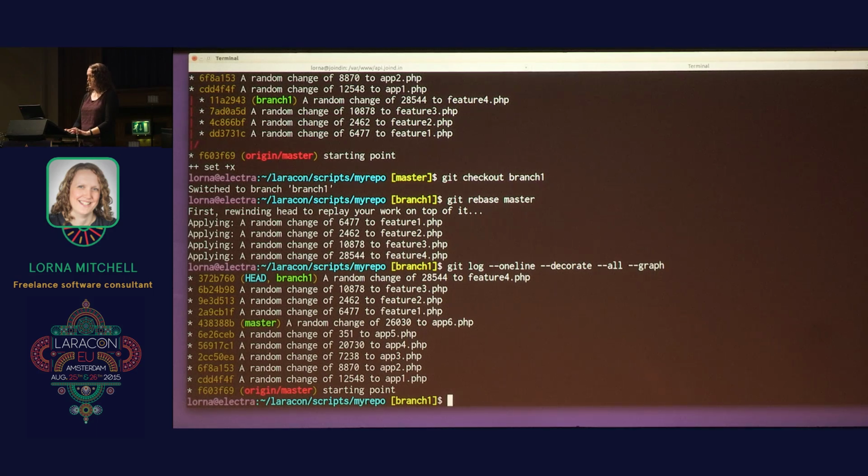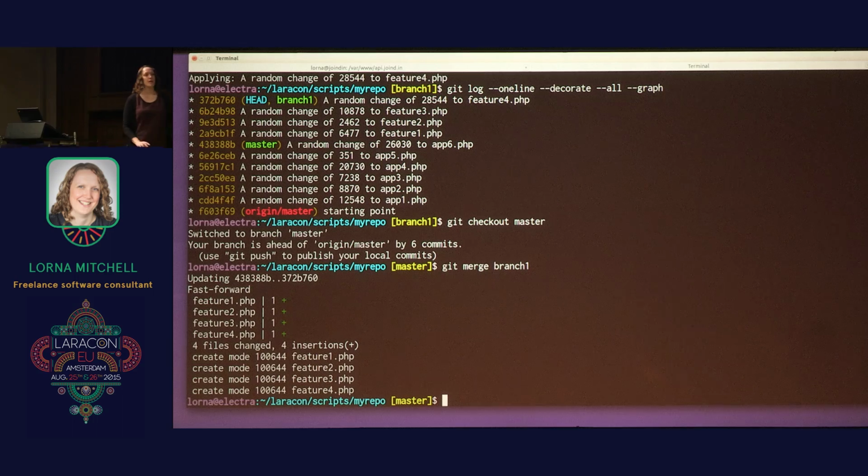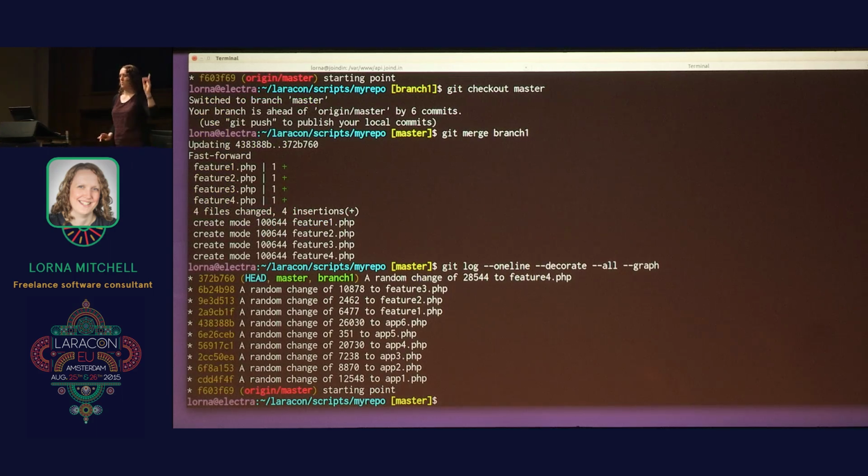If I was ready to merge this branch in now, I've rebased it, check out master, git merge branch 1. Oh, I can't type anymore. It's a long way to go. Here we go. It gives you this fast-forward merge. And what that means is it literally fast-forwarded the master branch pointer to the tip of branch 1, because it was obvious that it could do that. It was linear in our log. So all that's different with our log now is that all the branch pointers are sitting at the top. So that's a fast-forward merge.